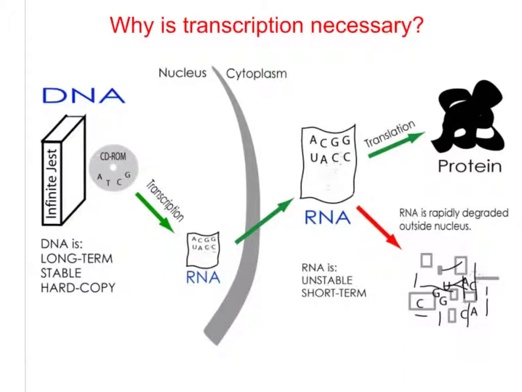So why is transcription necessary? Remember, transcription is the process of converting DNA into RNA. That RNA then leaves the nucleus and goes out into the cytoplasm of the cell and does things. Why do we need to do that? What's the point? DNA itself is considered a long-term copy. It needs to be preserved. We do not want the DNA to degrade, to be altered, to be damaged in any way.